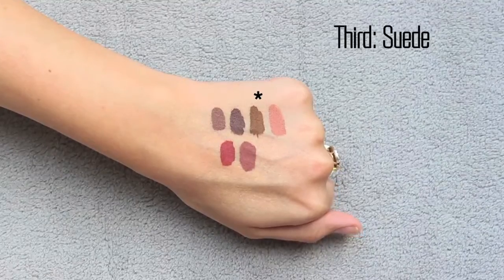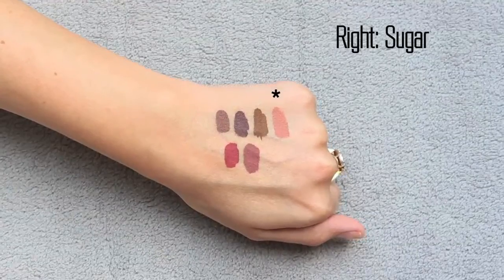The next shade is called Suede. Suede is almost like a poop-brown color — it pretty much just looks brown on my skin tone, and that awkward or slightly odd brown definitely comes out. I think it would be a nice color to mix or layer with other lip liners or liquid lipsticks. It has a mid-tone, almost green-undertone brown. My favorite of the six is called Sugar — it's a relatively lighter nude without being too milky or concealer-like, but it still has a nice color to it.